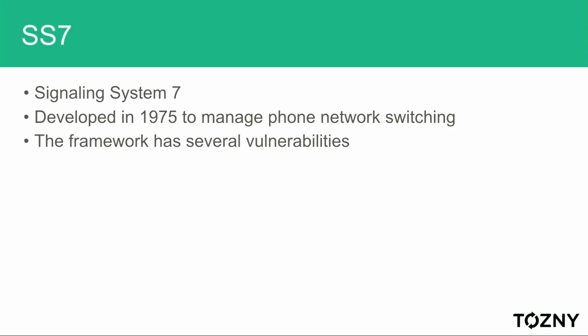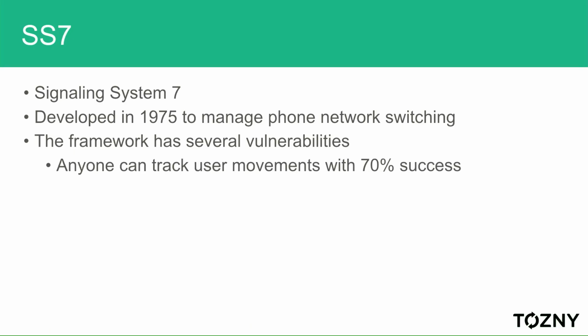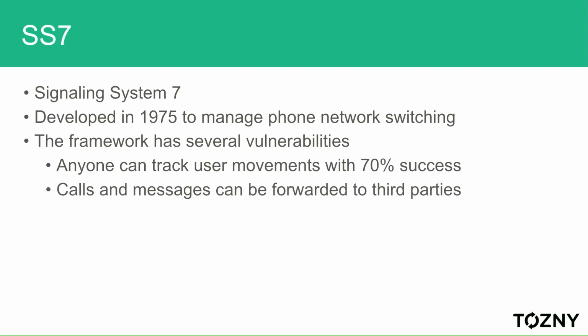It has pretty terrifying implications, because one of them is anybody can connect to the network and now query the physical location of any device elsewhere within SS7. So you can connect your fake cell tower to the SS7 network and say, where is this phone number located? And the network will report back what towers that phone is located at, where they have been, and when they connect to a new tower. This is accurate about 70% of the time, where just knowing someone's phone number, you can track them as they move around the country.